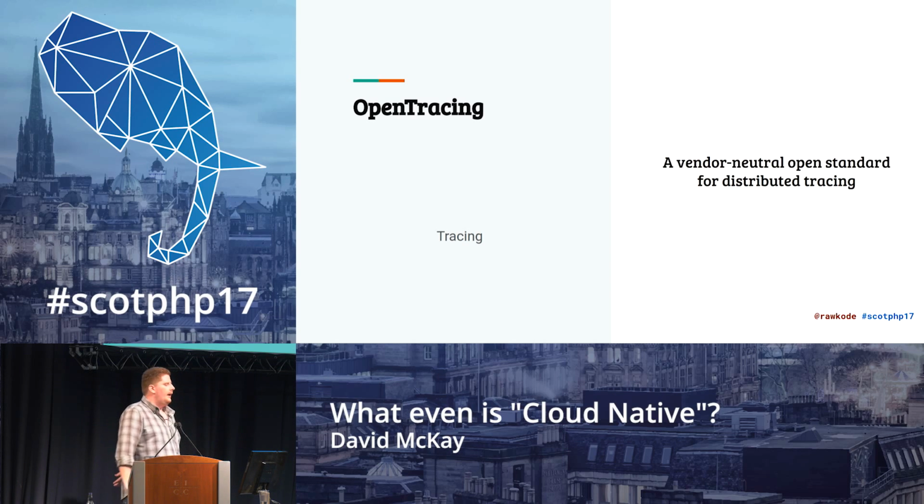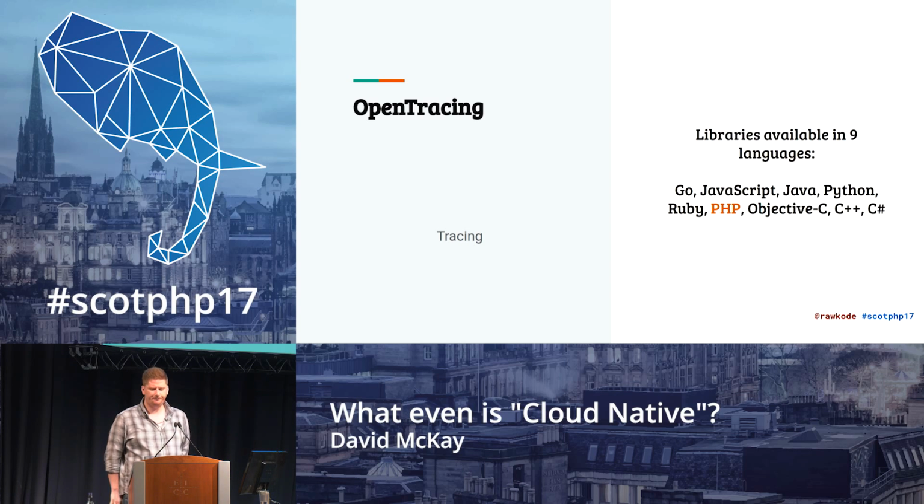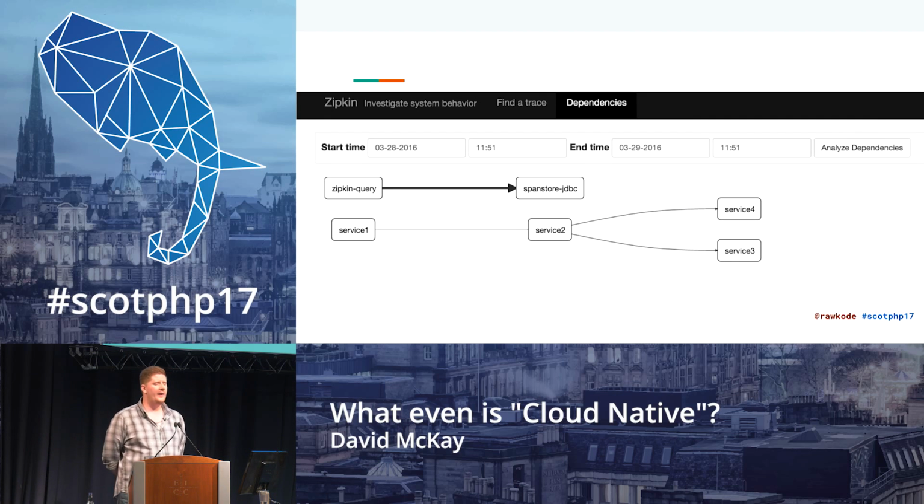So you don't want to do that. And OpenTracing is mostly a spec. There are some implementations of it, but it's primarily just a specification for people that want to understand distributed tracing. We have libraries for PHP, which is great, so no excuses for getting this into your application early. Even if you do have a monolith, you can start bringing this in now, and as you expand your services out, you can just carry on that principle of applying the traces. So the value comes when you have more than one service, of course, right?